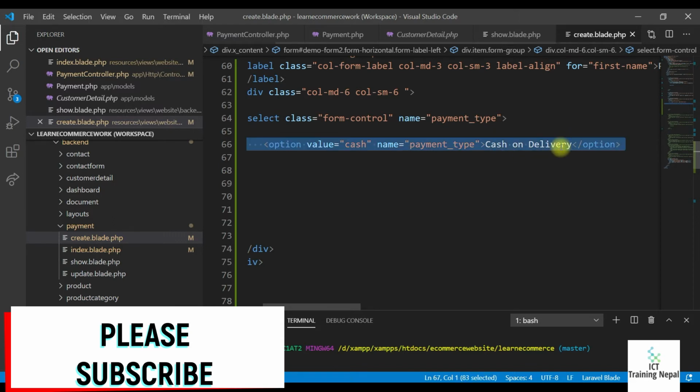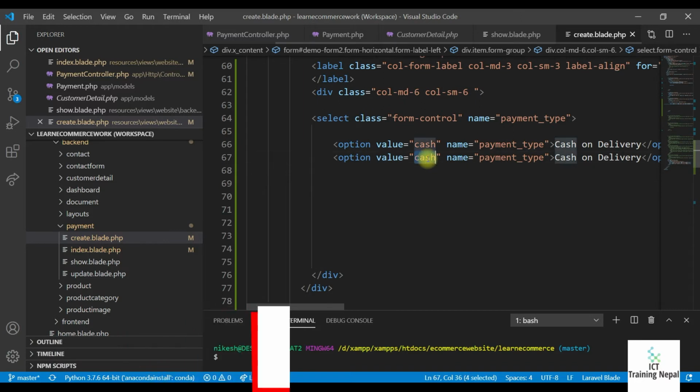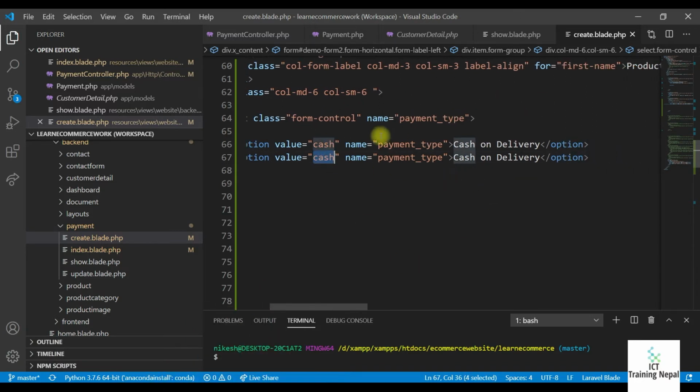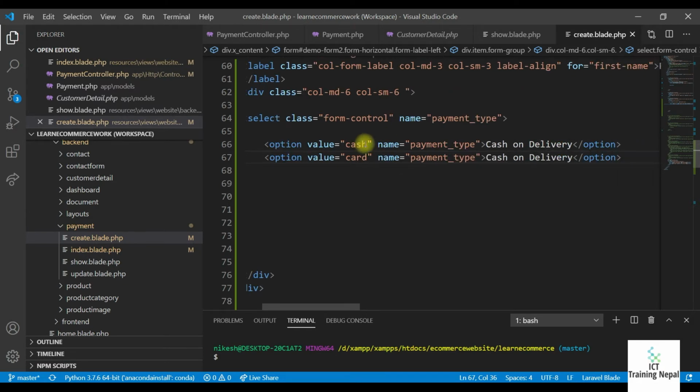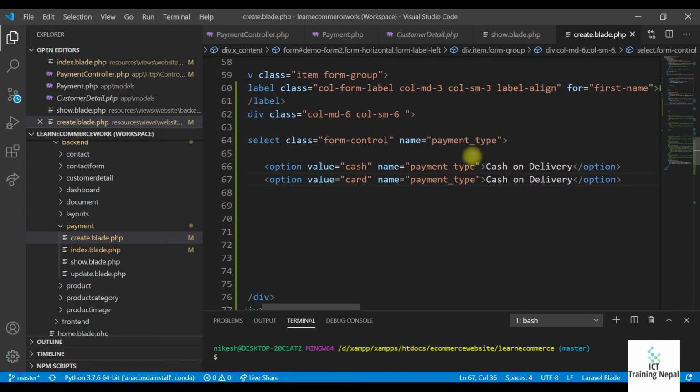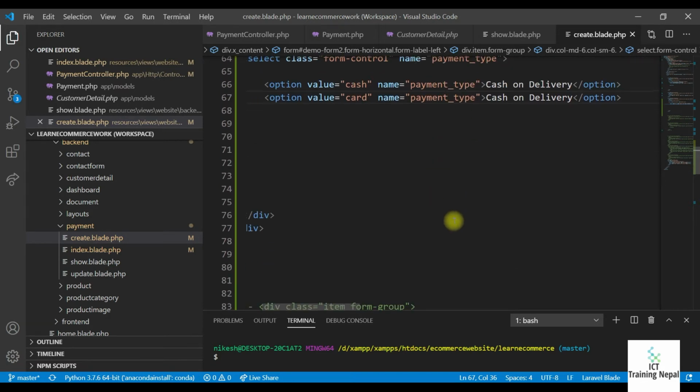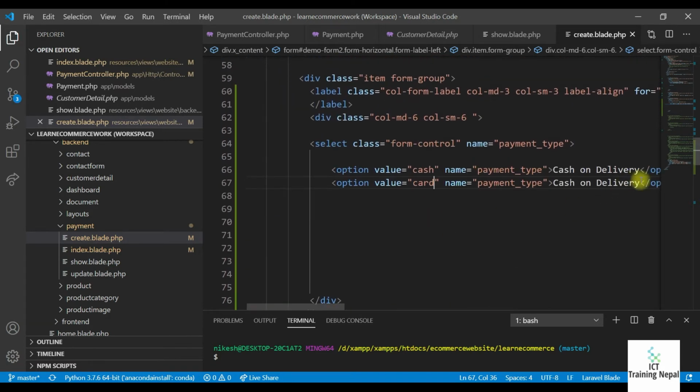And the other one is just copy this and paste it, and you can use a different type of source. So here I want to use one is card. Okay, we have the payment type cash and we have the payment type card. Okay, so this here card.